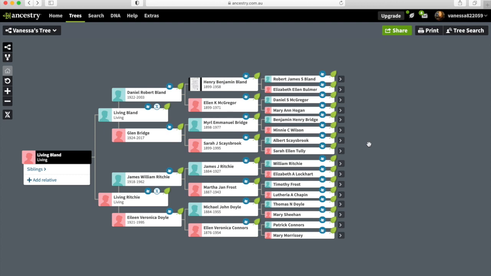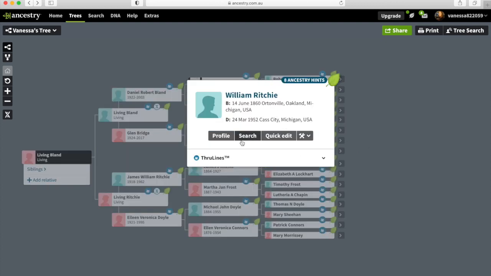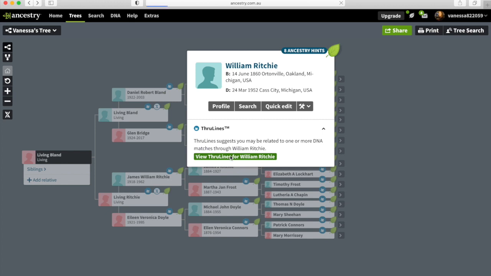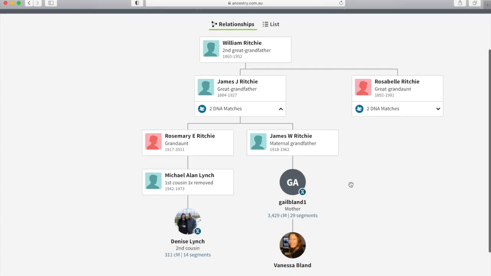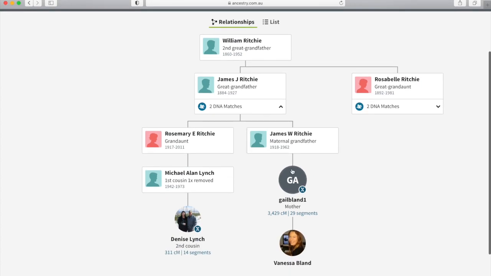Shall we look at another example just to be crazy? Let's go here. My great-great-grandfather again. Now, you can see here's me through my mother going up to my grandfather, great-grandfather, great-great. You can see over here, well, let's just look again once. There's my great-grandfather, and there's another line coming through him and another match.